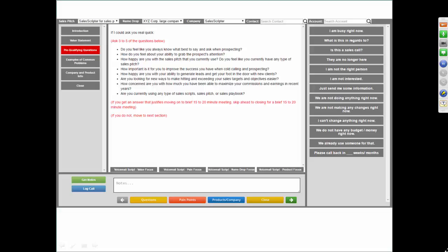We actually also display in another view, kind of like a single pane of glass view. We call this an interactive script because it displays everything sort of in one window. You have your whole call script there. You have your objections, and then objection responses on the right. You have your voicemail scripts here. Everything you have is in this one view.